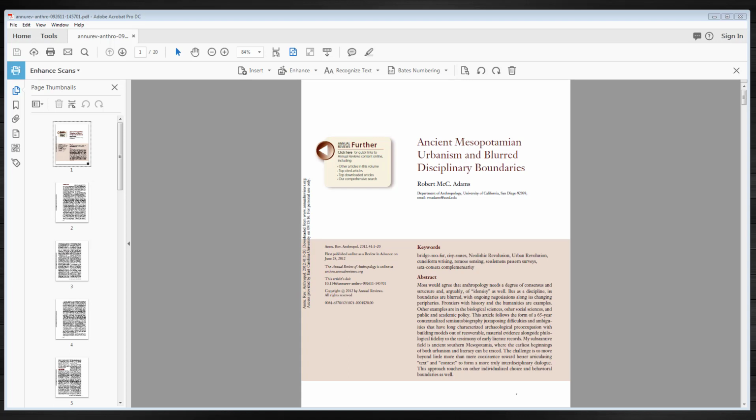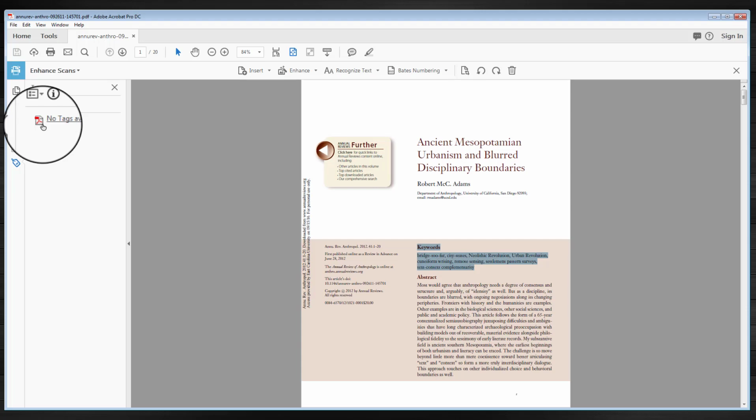And so before I go into the next video, you'll understand why I had to change this PDF file into another PDF file so that I could actually make the markup work. Here we have this journal article, and the text has already been recognized. As you can see, I can highlight it. But there are no tags, so if I come over here, you'll see no tags.